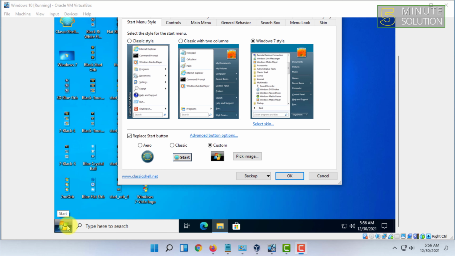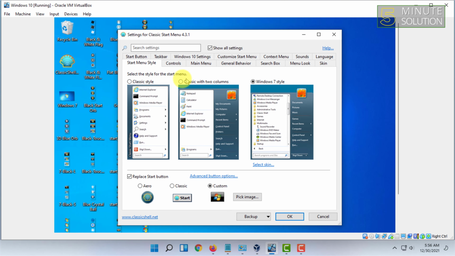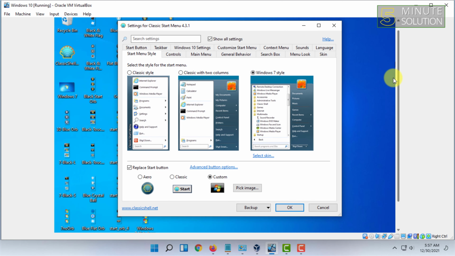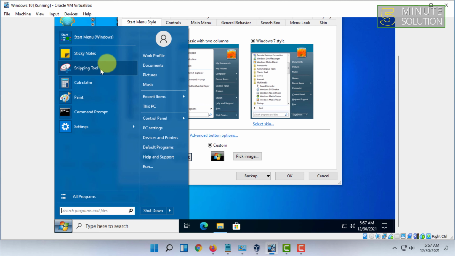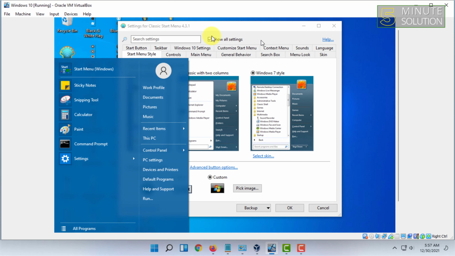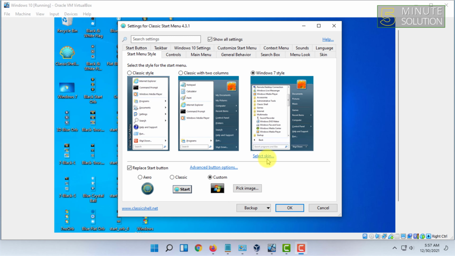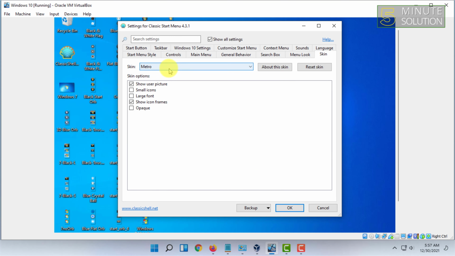Once you have selected it, you can see in the settings the start menu icon is Windows 7. After this, you have to select Windows 7 style in here. So when you open the start menu, it will be like Windows 7. Then here you will find the option called select skin. Click on that, and here it is selected Metro.